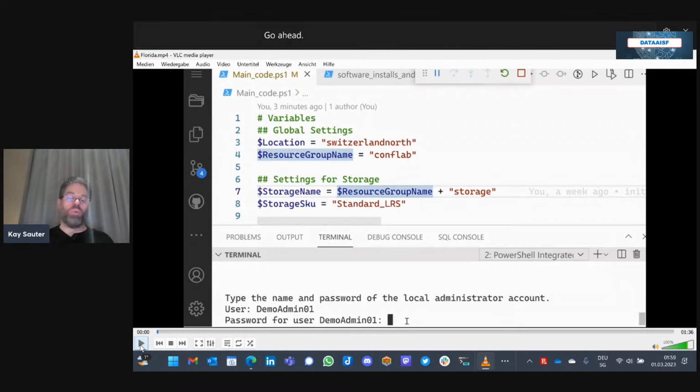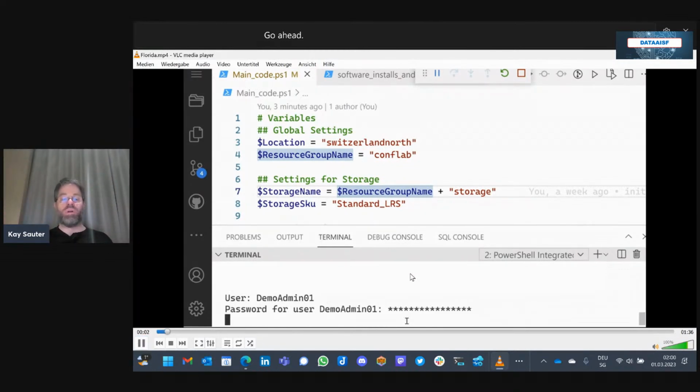Of course, you could also do that with a secret storage within Azure. It's also possible to use that. But for demo purposes, I'm just using the simple way. So you can see that it's afterwards getting used to log into the VM.